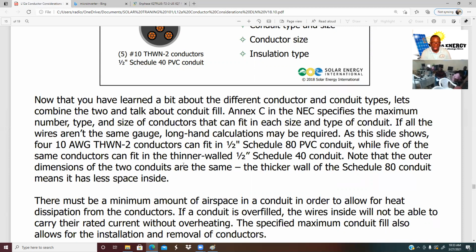If all the wiring is not the same gauge, longhand calculation may be required. As this slide shows, 4 10 AWG THWN-2 conductors can fit in half inch schedule 80 PVC conduit.